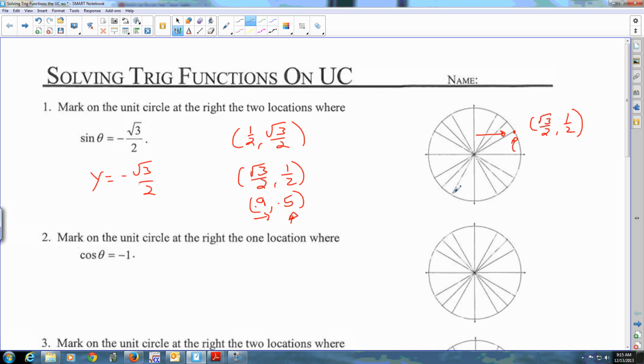Say for this one right here, you're farther down than you are over. Okay, so that coordinate would be negative a half, negative square root of 3 over 2. The point being that because I got a square root of 3 in it, you're either a combination of that or this one. Those are the only two places a square root of 3 over 2 is going to show up. It's not anything to do with 45s. You're either at a 30 or you're at a 60. Okay? Those are the two locations that you could be at.